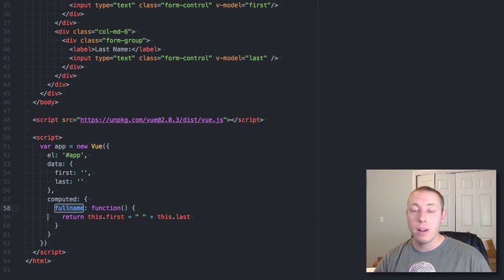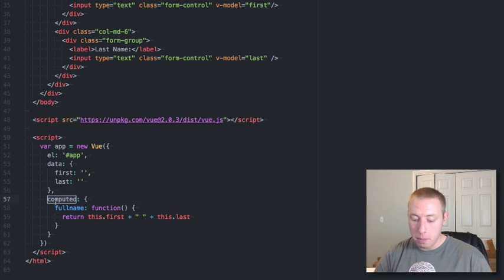The only time it reruns this function is when the dependencies of this computed property change. In this case, first and last name are the dependencies for this computed property. So if first name and last name don't change, the value will always stay the same without needing to rerun this function. Okay, and so that's the difference with computed properties.